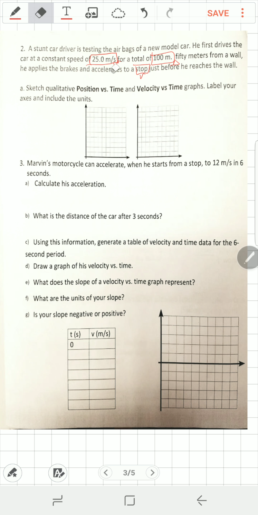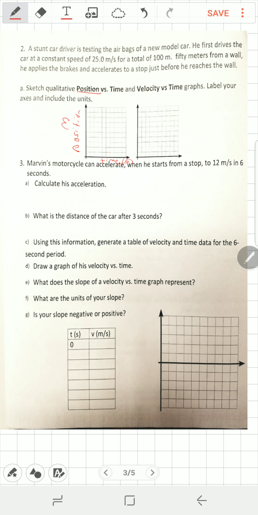So if this asks you on the test, you have a couple points you're going to have to look at. You're going to have to draw the graph. Are there any numbers? No, there's no numbers. But you will have to label your axes. And that means on our y-axis, the one that goes up and down, this is going to be position versus time. It tells you position. It says label your axes and include units. Well, we're going to use meters because we always deal with meters. And then time on the bottom. And we always do seconds.